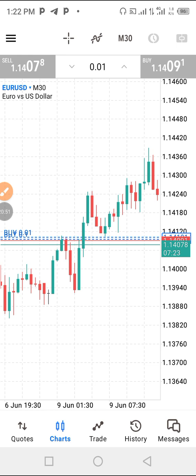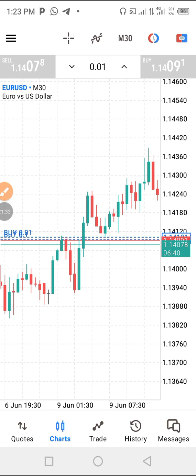And if you decide to use 0.1, you are telling the app that anytime the price moves up by 1 point, give me 10 cents. So if you predict that the market is going up, and the market actually goes as you have predicted, that means if you use 0.01, you are making 1 cent for each point it goes up. And if you use 0.1, for each point it goes up, you are making 10 cents.